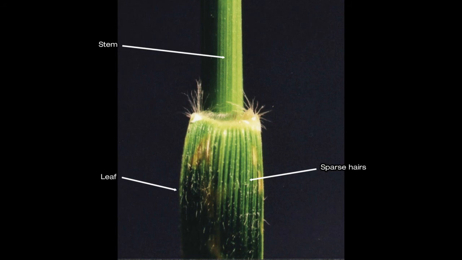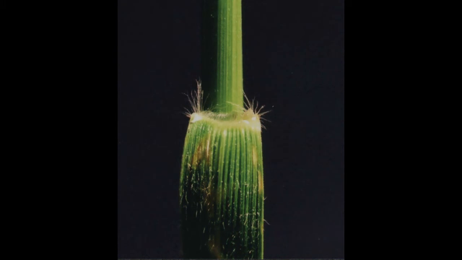There are also small tufts of hair either side of the leaf at the junction between the leaf blade and the leaf sheath. This is called a ligule. Wallaby grasses have similar ligules, however they also generally have much narrower leaf blades than Chilean needle grass.